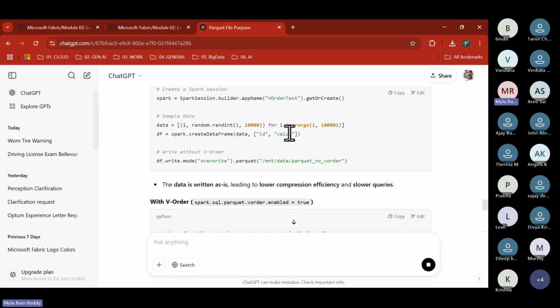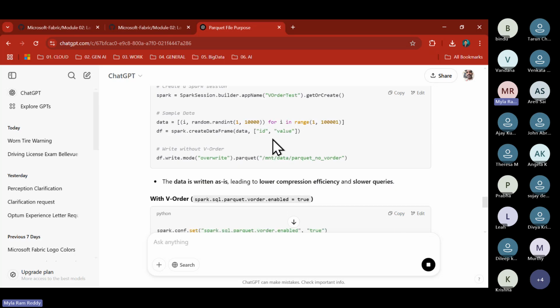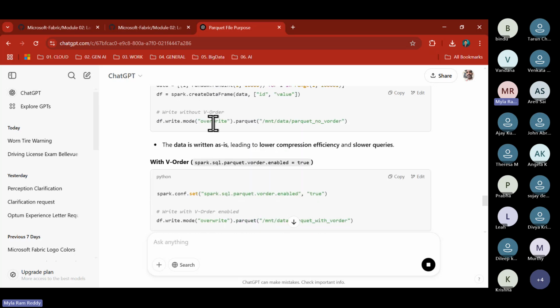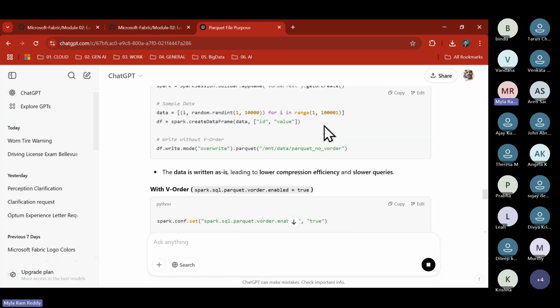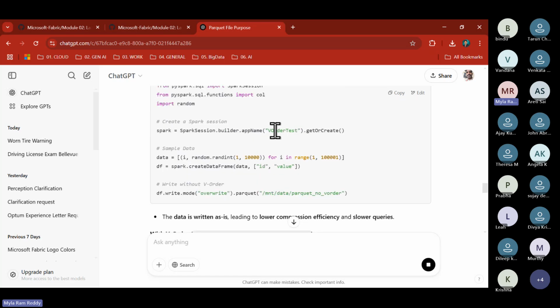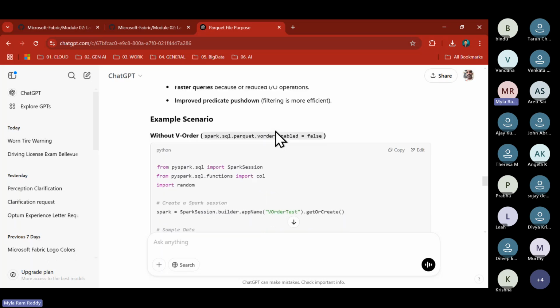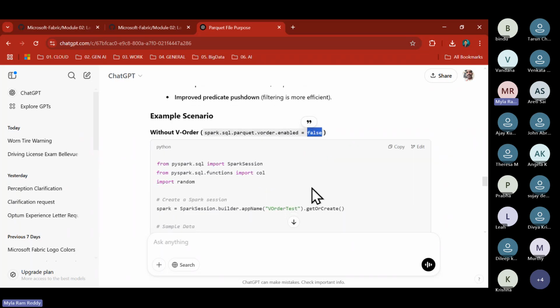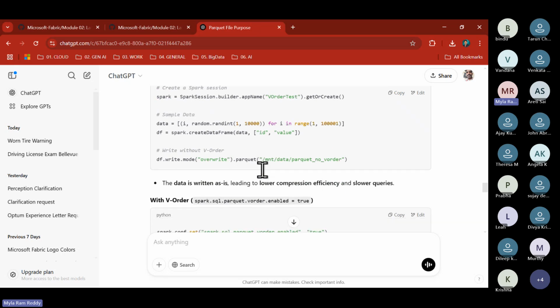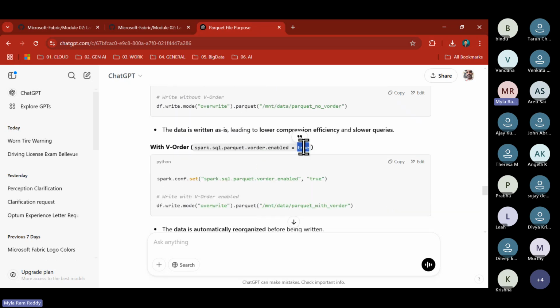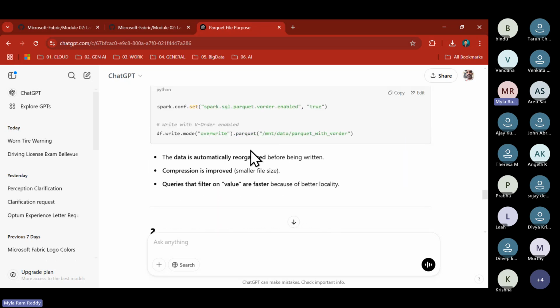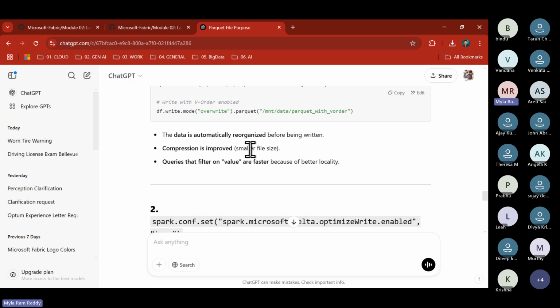For example, some data we are writing here, and whenever we are writing this, it is going to use the vorder test concept. We already enabled this vorder. First we keep it false and write, then the second time we keep it true and write, and observe what the difference is.